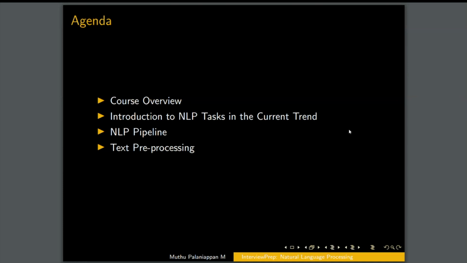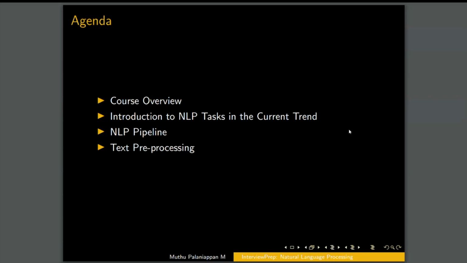Then on the next day, day two, we'll see how we can do the feature representation for NLP, like text representation. It's jargon kind of terms. We'll figure out what to do, when to do and where to do. And we'll see some machine learning techniques for NLP, how a machine learning model is going to work for any NLP task. So we'll see that on day two.